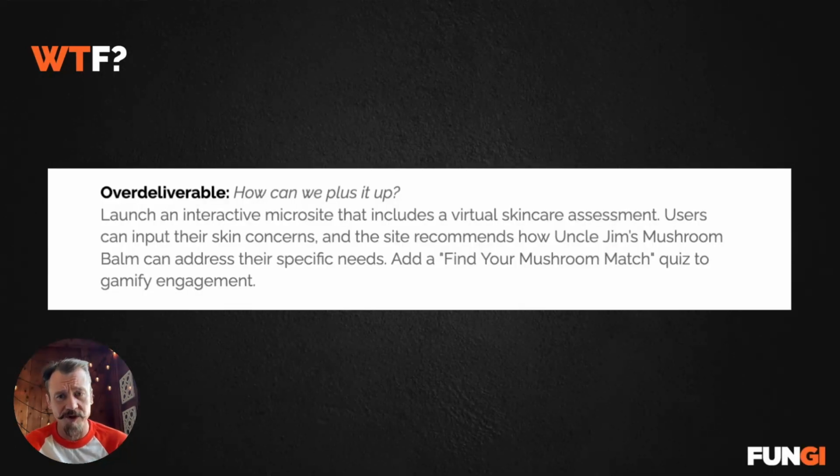So for Uncle Jim, he wants a website. Let's make an interactive site. And here's a thought. It's a virtual skincare assessment. Maybe there's a find your mushroom match quiz. Again, it's kind of a little bit of an off the wall idea. May not be doable. And you may not always produce these things, but it's good to have them. It's great to bring them. And I know clients love when we bring ideas that are kind of off the script.